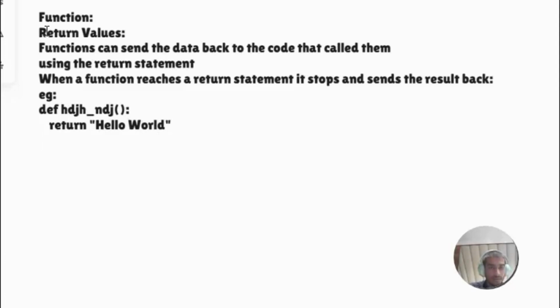Let's create a variable a, call the function return_greeting, and print it.